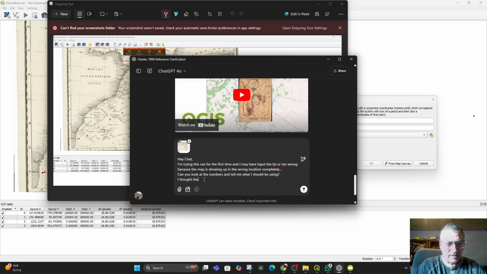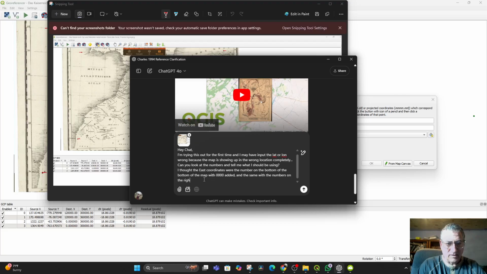I thought the east coordinates were the number on the bottom of the map with 0, 0, 0, 0 added, and the same with the numbers on the left of the map for latitude.